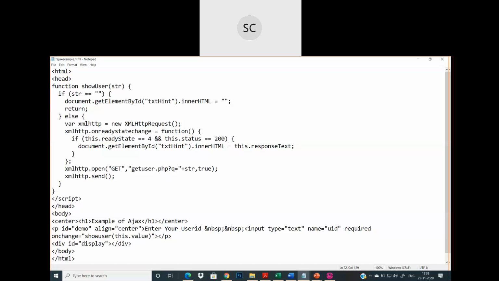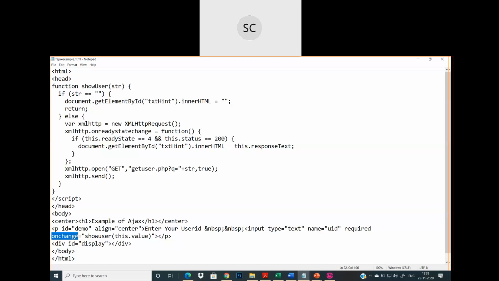Is it clear? I want to call this function whenever there is a change in the text box. Yes, sir.